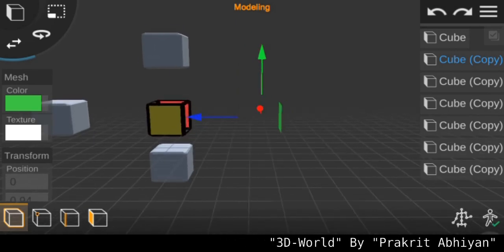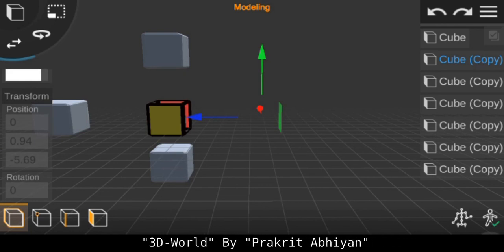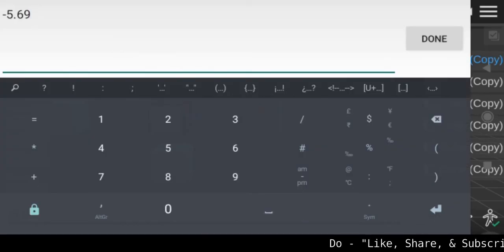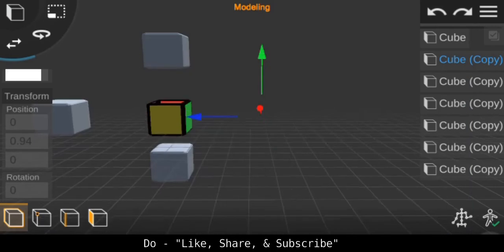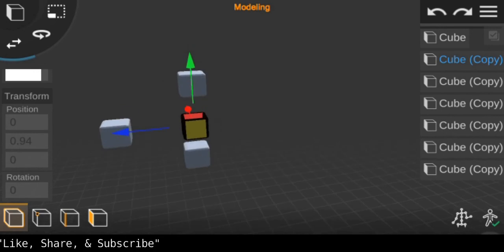And give it a direction in the G direction 0. Voila. Now we have this face completed.